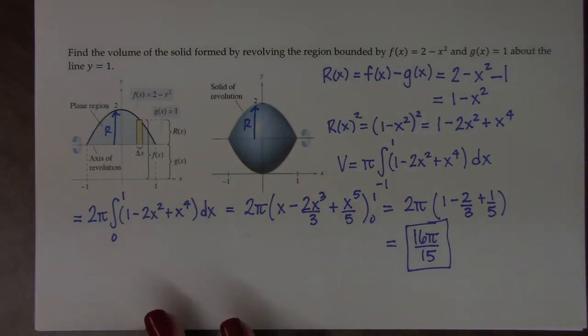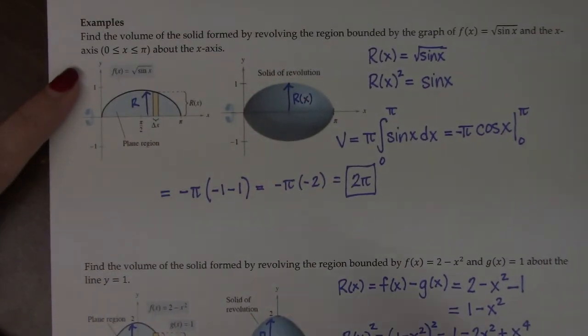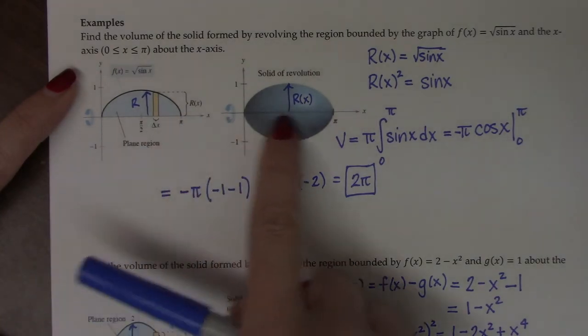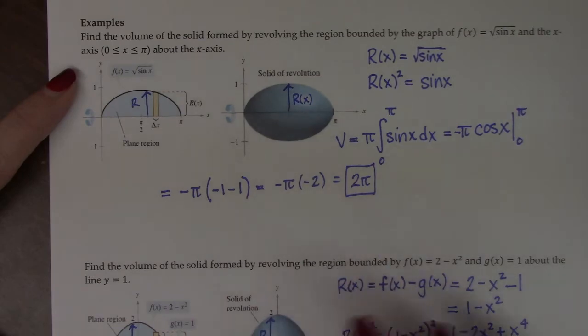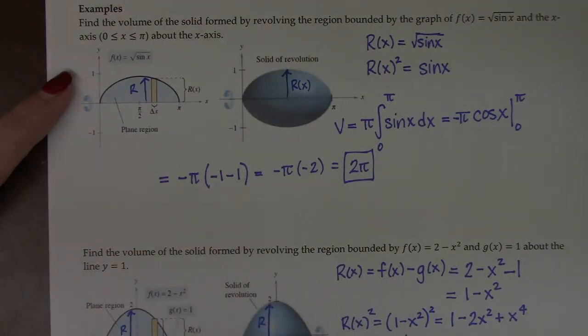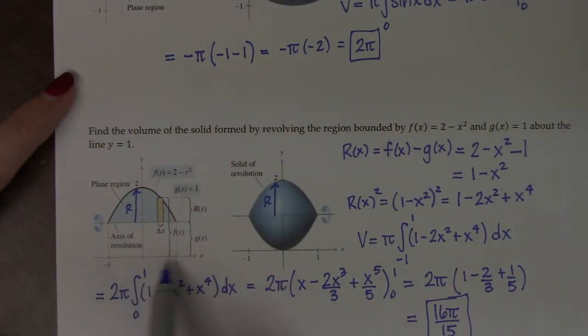So notice when we did the disk method, we got solid circles. One thing to keep in mind on both of these problems, if we go back and look, notice how with the region and the axis there was no gap. You got a nice solid circle. If I were to slice this, like an egg slicer, you would see nice solid circles. Same thing's true here. There was a gap between the x-axis, but that's not what we rotated around. The region was nice and tight and flush up against the axis of rotation, so that's what guaranteed us we were going to get circular cross sections.